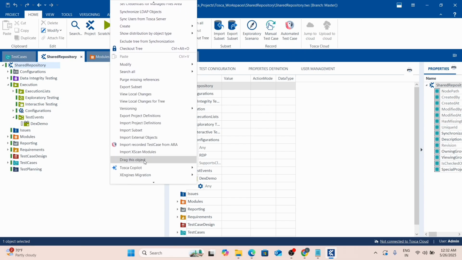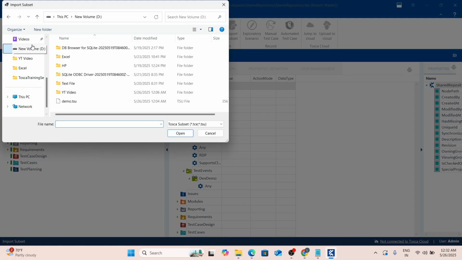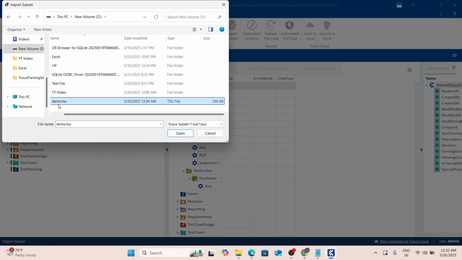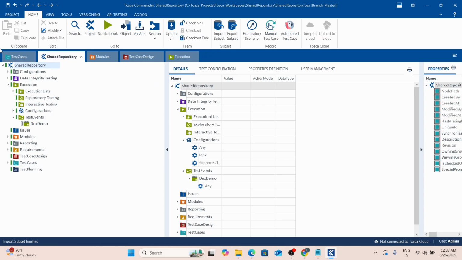Let me try to import if I have a subset, demo. You can import any test case.